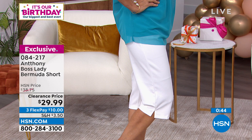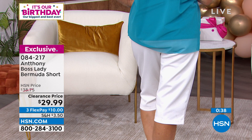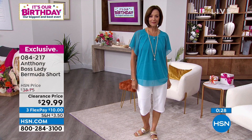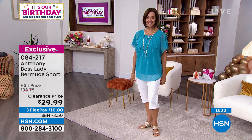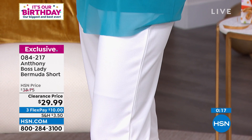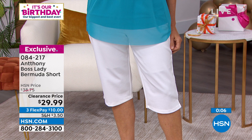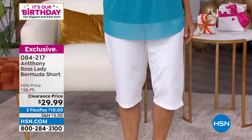If you love to ride your bicycle, like we do in Savannah, get your cruiser bike out and put these on. Or for gardening — you can push them up and get on your knees and they're fine. It's machine washable, doesn't lose its shape, wrinkle resistant, and cool to the touch. A win-win-win all around. 084217 is your number — $29.99 is your price today.